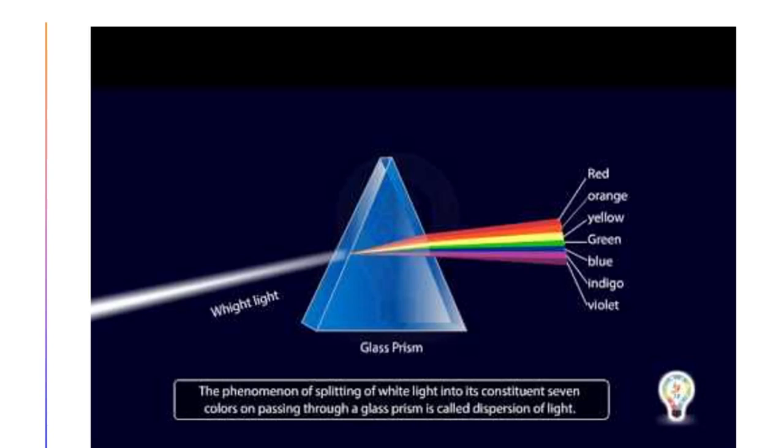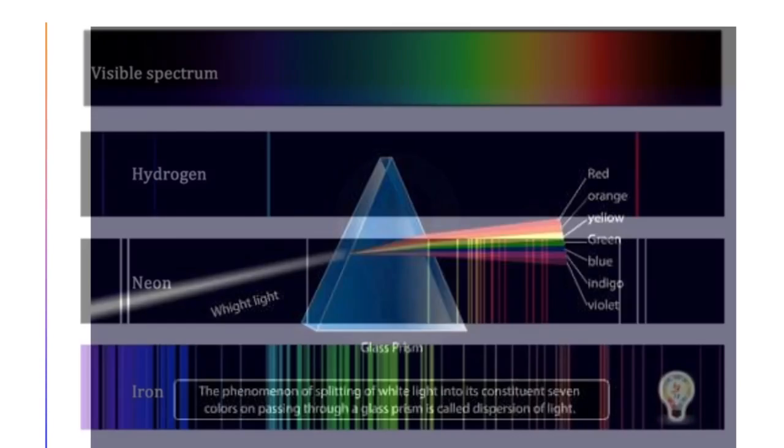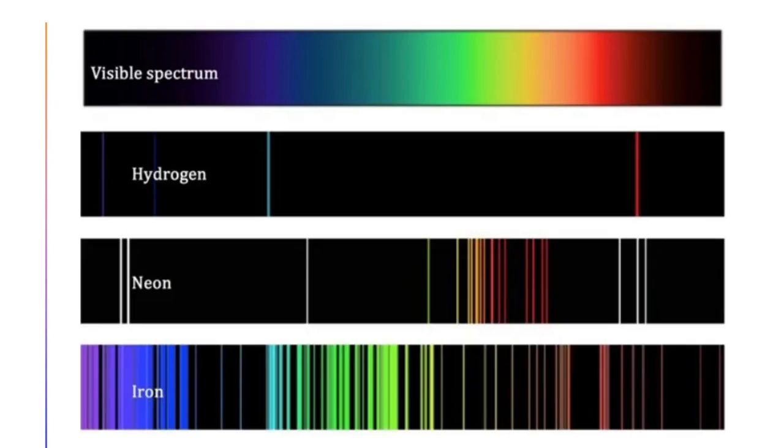But what we've learned from breaking the spectrum down into its individual colours is quite fascinating, and I'll show you how. Now, at the top there, you can see the visible spectrum. That's the spectrum of all the colours that we know, the complete range. None of you would be any stranger to that.